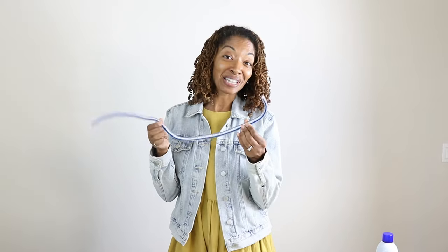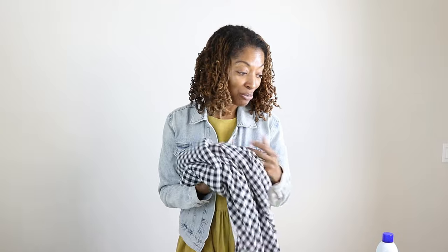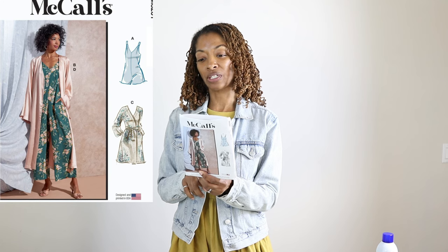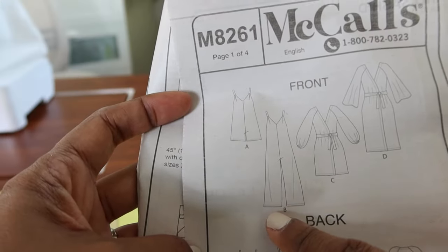This will be cool to keep the shape, so I'll easily know what something is measuring out to be. I think this will really come in handy. The pattern I'm planning to make with this fabric is McCall's 8261 — I want to make the jumpsuit, which is View B, the longer jumpsuit.